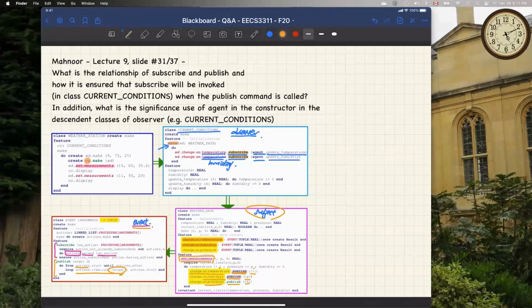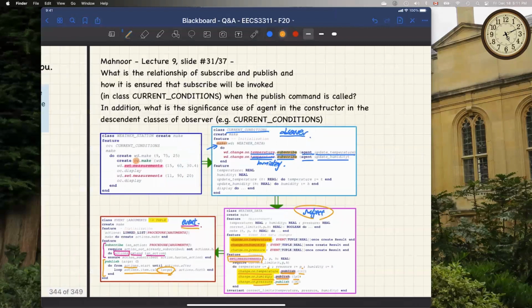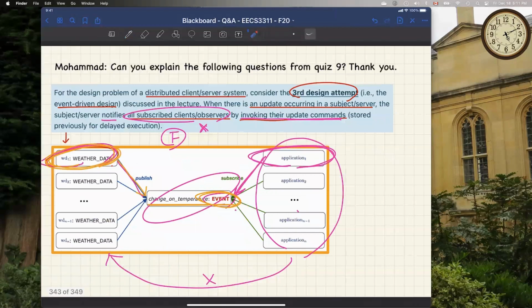Yeah, is it only one way from subject to observer? If you look at the diagram, it's consistent. When you publish updates, yes, only one way. Now, two parts, two different timings. When the observer is first created, you only subscribe the observer into the events. That's it.